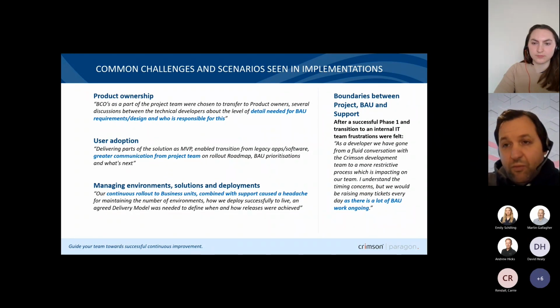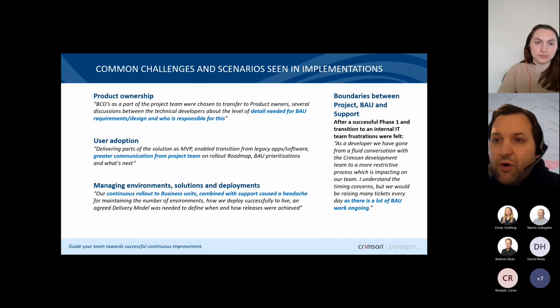There are a couple of elements of what I'm going to take you through today which are very much technology agnostic and would work for any sort of digital transformation conversation. I'll take you through a couple of slides on the general concepts of what we do and where we've come to this service line, and then we've got a bit of Q&A at the end to have a conversation around it and see what your thoughts are and how this has landed. So today is a bit demo light, apologies. It very much is some slide decks and some conversations around the Paragon services.